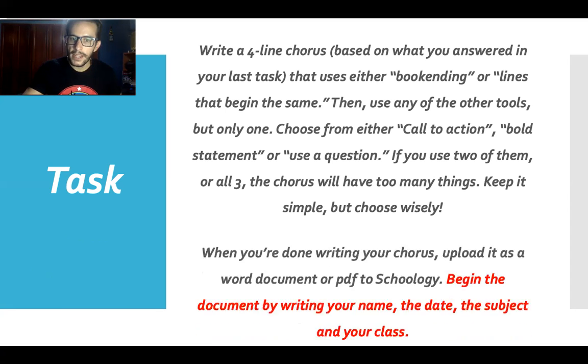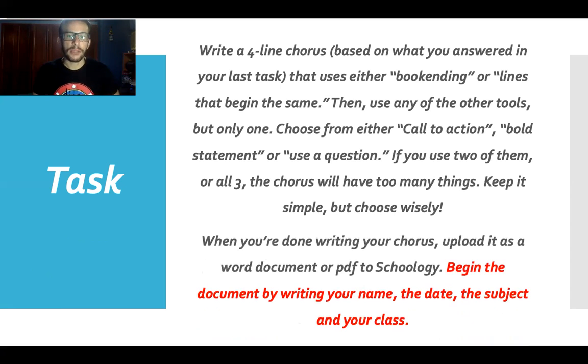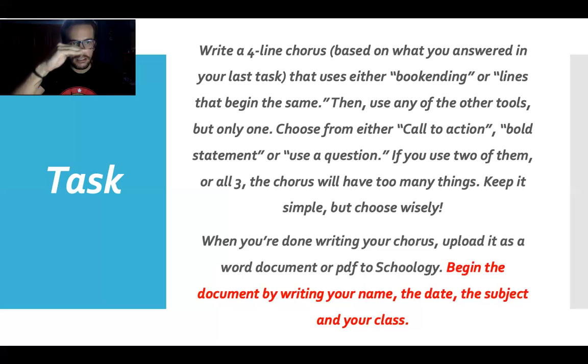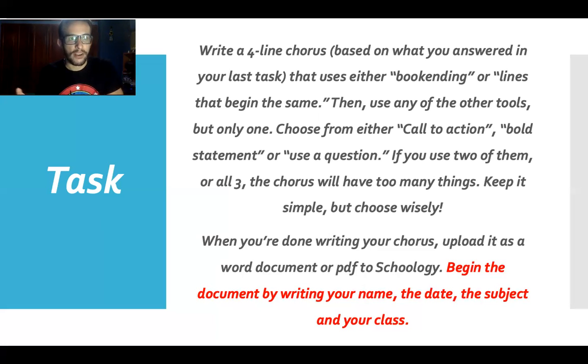So that's it. And when you're done writing your chorus, upload it as a Word document or a PDF file to Schoology. And very important, begin the document by writing your name, the date, the subject, and your class. Please do that. And since each one of you is going to be writing a chorus, there is no way you are going to have two choruses repeated, because that is highly unlikely and almost impossible. So each person has to write a chorus. Do that and upload it to Schoology, and that's it.